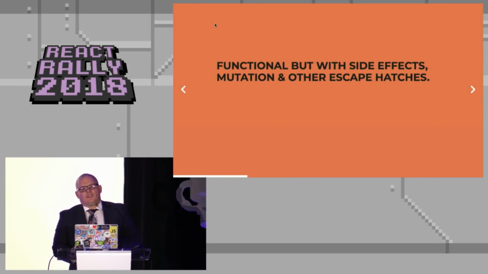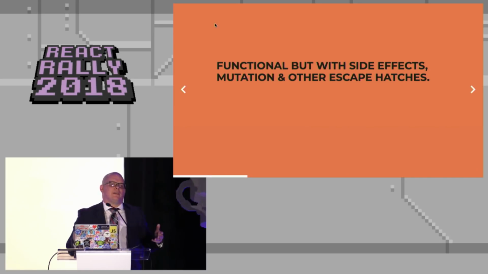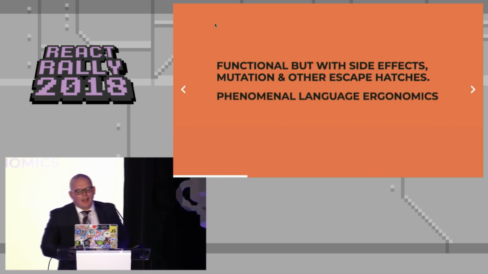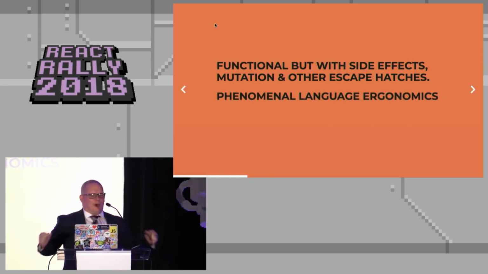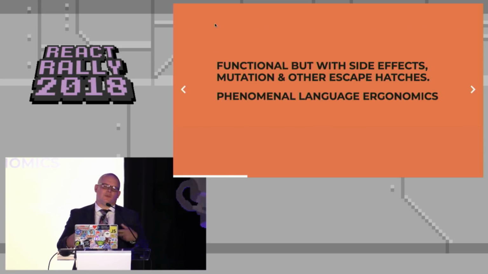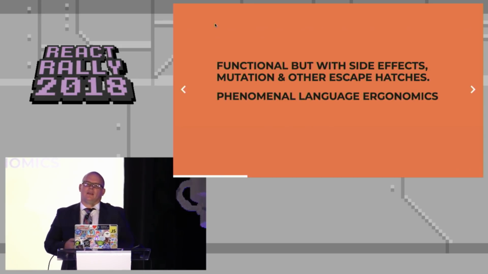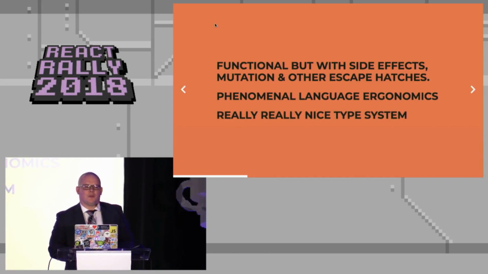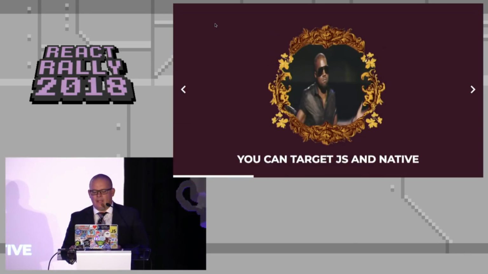It's a functional language, and that's just tons of fun. But it has things like side effects, mutation, and other escape hatches that let you put it in prod, unlike other functional languages. Yeah, you can actually do things with it. It has phenomenal language ergonomics, and what I mean by that is the tool set they're giving you makes it very pleasant to write. And of course, a really nice type system, right?